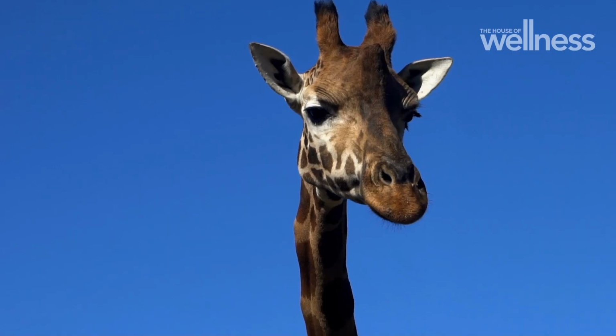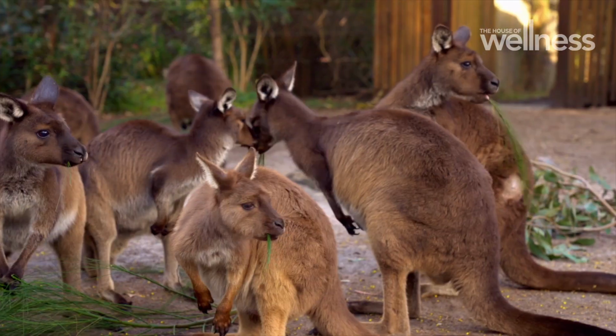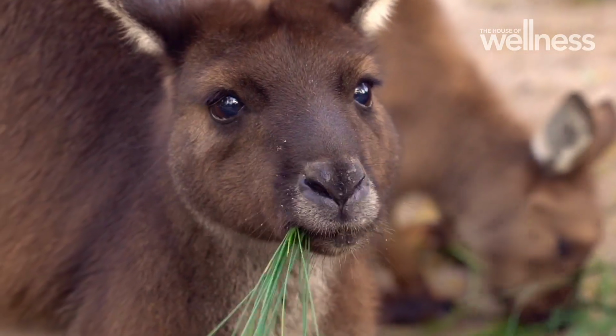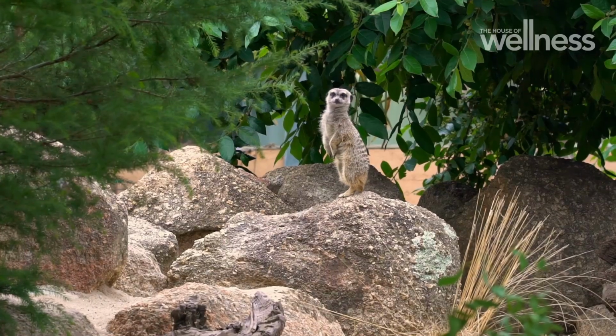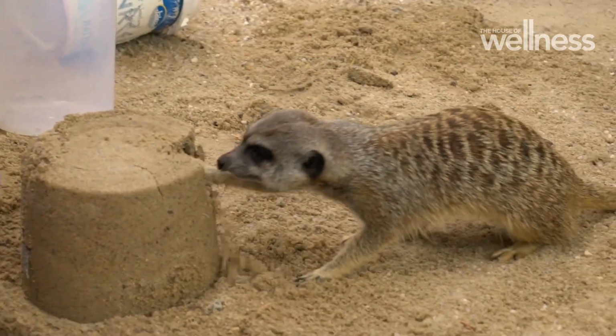Across our 4 zoos at Zoos Victoria, which is Healesville Sanctuary, Werribee Open Range Zoo, Kyabram Fauna Park and Melbourne Zoo, our staff carry out a range of procedures to monitor the health of the animals that they care for. So getting regular weights from them is really important, and then also visual checks. Animals that have lots of feathers or a big furry coat, it's hard to see at a distance what is happening underneath of their body, so it's important for us to get nice and close.